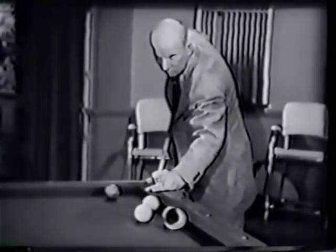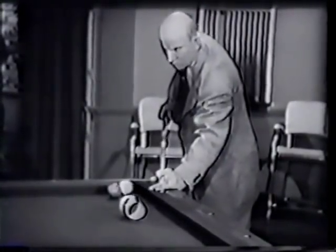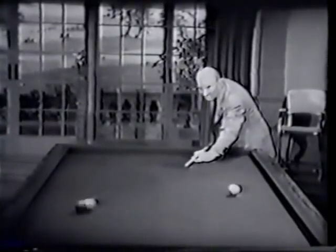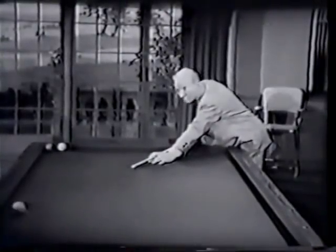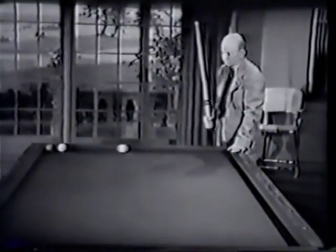Using beam draw, Peterson jumps his cue ball over the cup, then back through it. Watch the frozen balls. Here's a shot you'll never see in regulation billiards. It's guaranteed to break up any game, including this one.